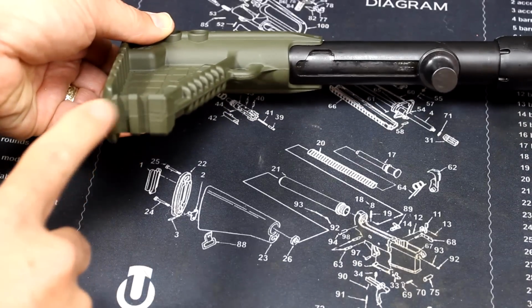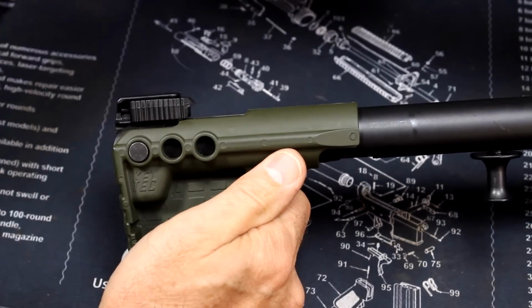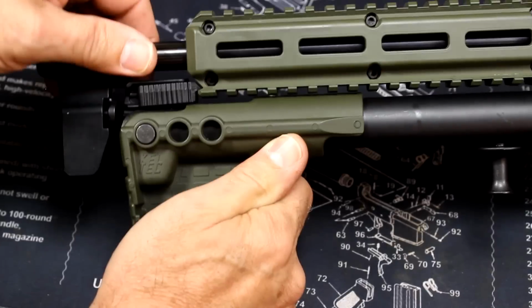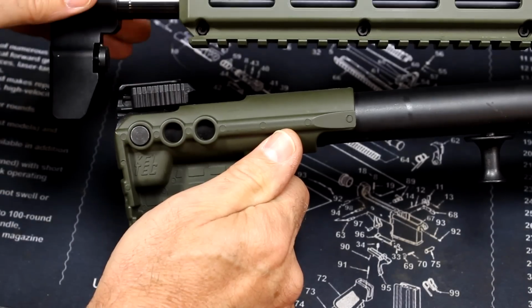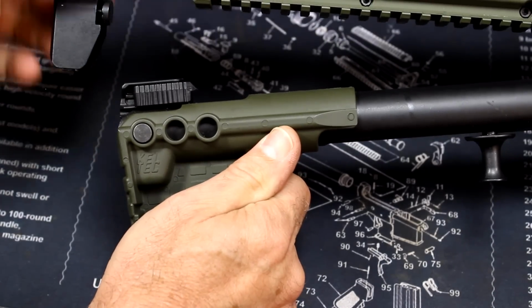Also, there's a little Picatinny rail here at the bottom of the stock. And with this small little latch right here, this is the catch that holds the barrel together. So this is going to lock up good and solid. All you have to do is pull back and release. On the Gen 1, it was a push button. Could be a little finicky at times, but this makes it really quick to deploy.